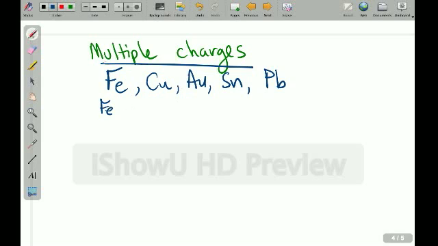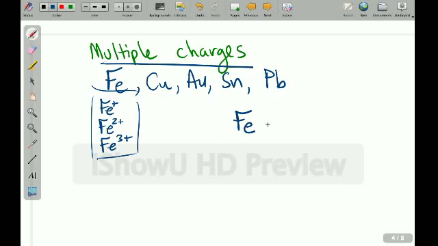So these get a little confusing too, but not a big problem. Just remember, Fe could be Fe1. By the way, they're all positive because they all lose electrons. You can have iron 2 or iron 3. So that's why these guys can have multiple charges. It's a little confusing. I'll write some down and we can talk about it. Let's just use iron because that one's fun.